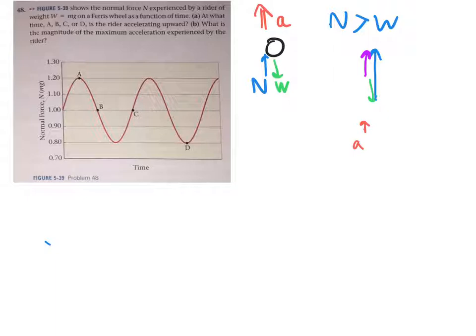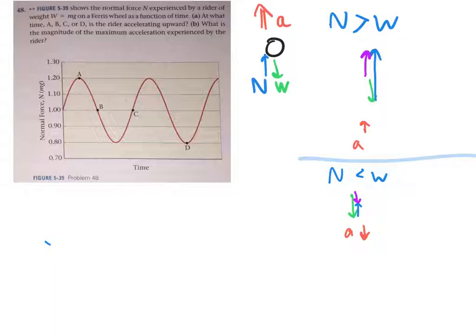In the other case that you can imagine, where the normal is less than the weight, we get the same thing for gravity, roughly the same, but now the normal is smaller than that, which means the net force points downward, and the acceleration, which is always in the direction of the net force, also points downward. So we really can answer our questions without actually computing anything or even formally using Newton's laws, although we are definitely using them.